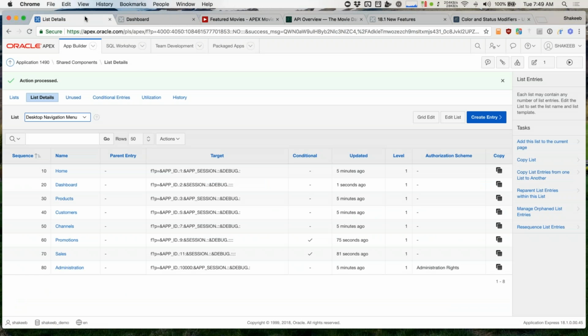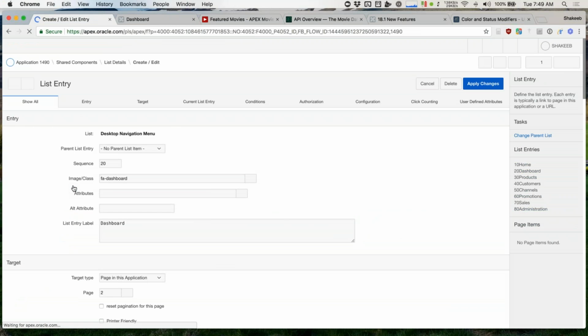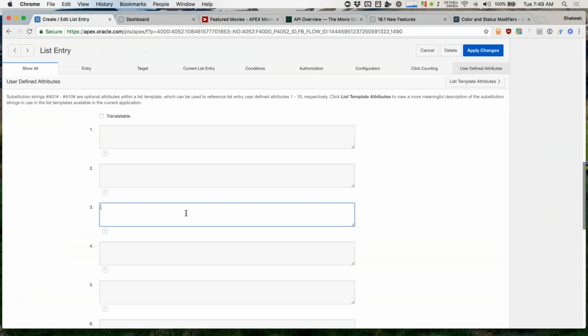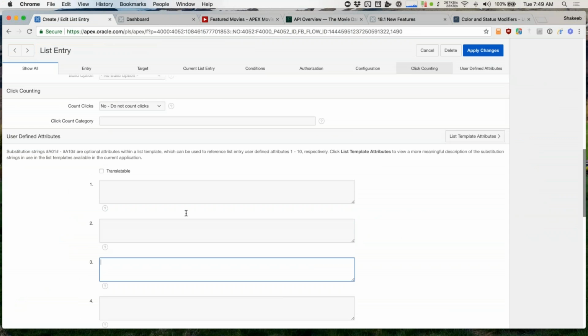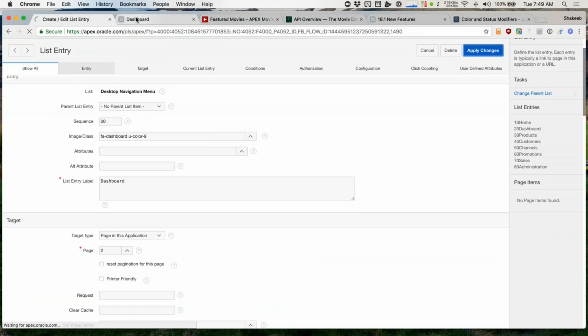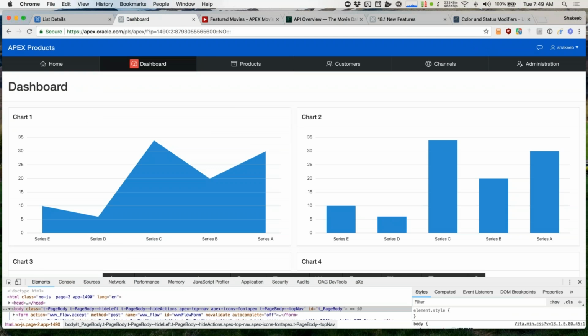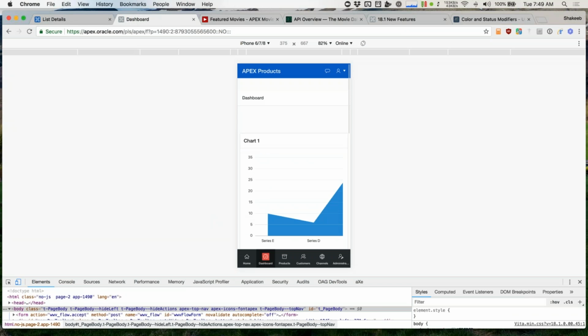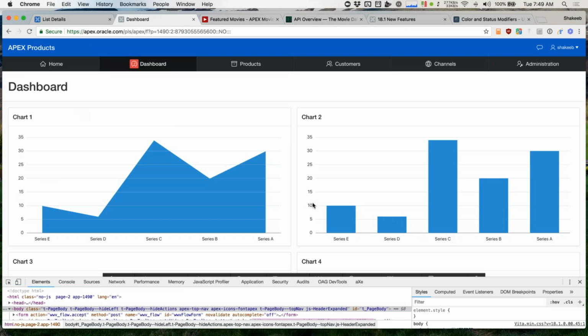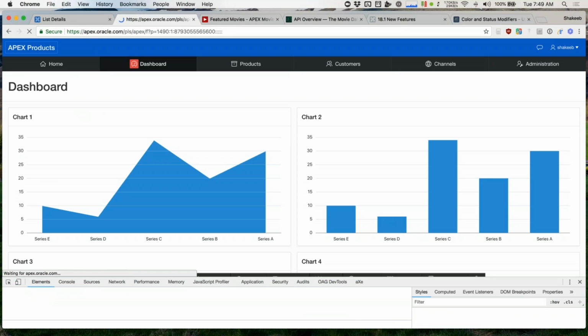Now you may say, hey, that's a bit strong. I really don't want the entire thing to get colored. I just want to have the color for the item or just the icon itself. Well, I can actually even apply this color right here where the icon is. And now what will happen is it'll just be the icon which has that color, right? So that might be more appropriate for what you want to do.